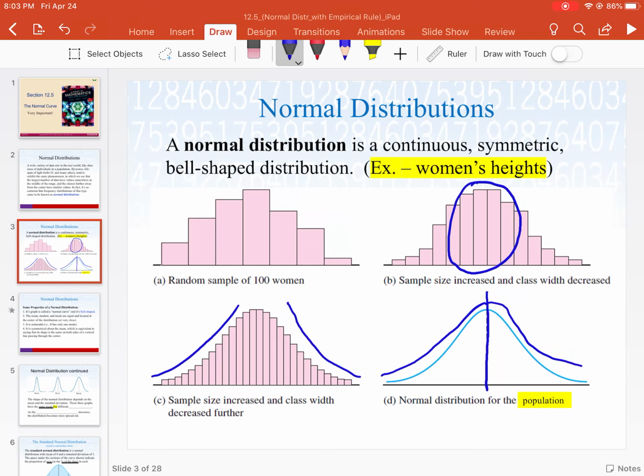But it's often impossible to do populations. It'd be very expensive, and you'd be talking about 100 million people, right? So we tend to look at sample sizes, and we want to have a good sample. I want to make sure that if I'm going to do 100, I want my 100 to be well representative of the population.